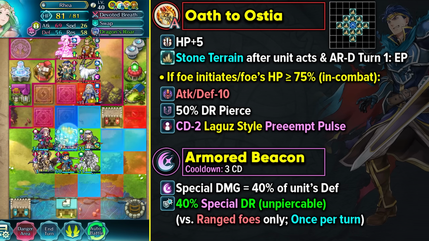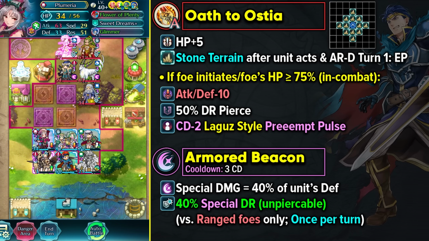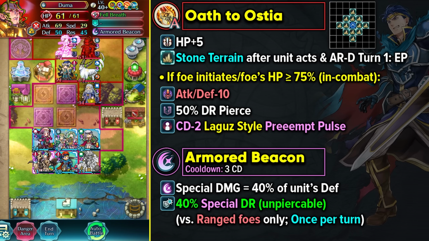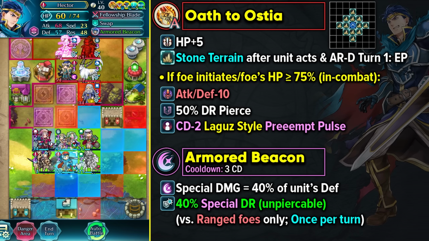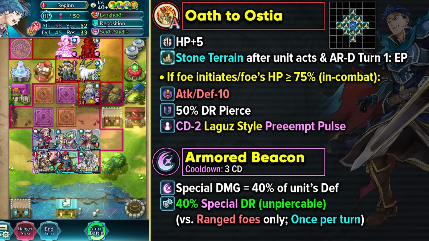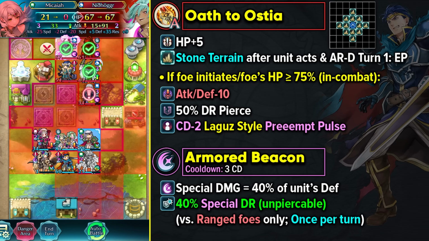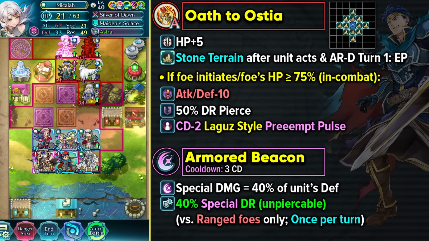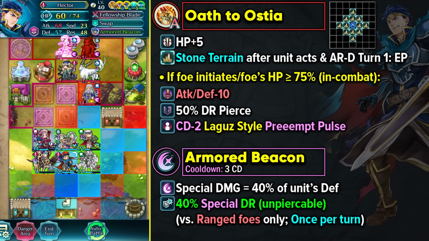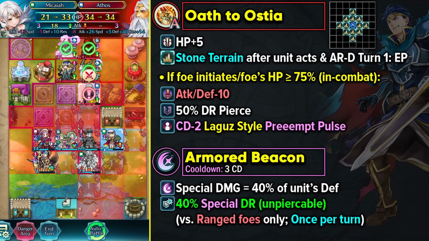and this is also really helpful now that we have got young Camilla because she can inflict the start of the turn haste terrain, and because the stone terrain is going to be active after you act, you're able to replace the haste tiles with your stone tiles. So I find that to be incredibly helpful as we get more and more terrains, and if we get more start of turn effects like young Camilla. So that's also a reason why I prefer him many times over the other saviors.